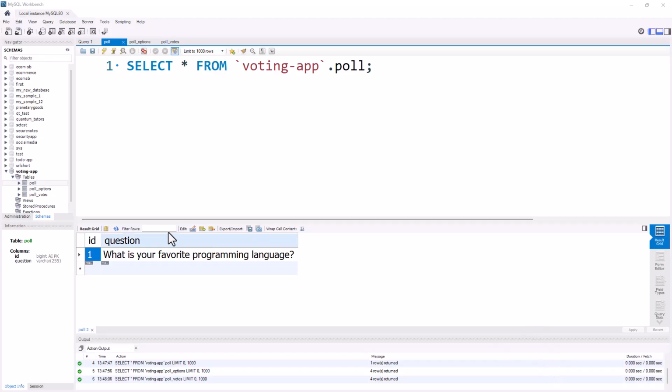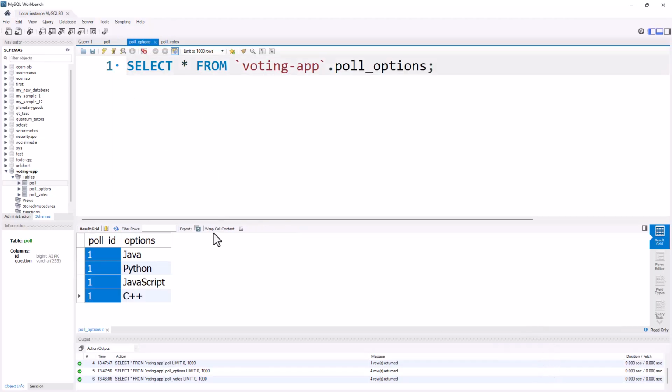So if you take a look at the schema right now, I realize one thing. We have poll options, and then we have poll votes. So poll votes are associated with poll ID and not the poll options, right? So we need poll votes to be associated with the option as well, because we should know which option has got how many votes. So that is something that we are missing over here, right?